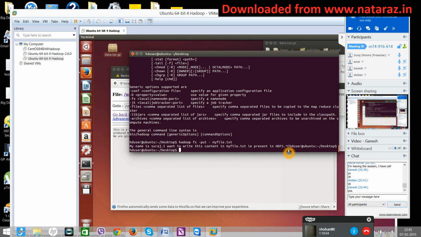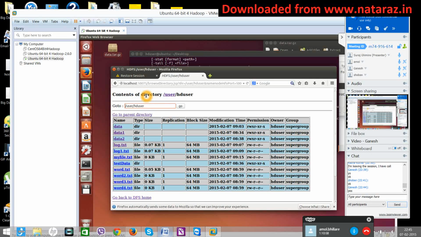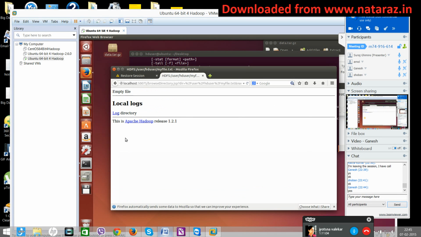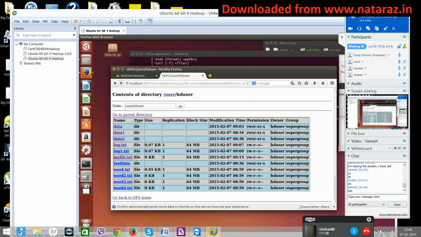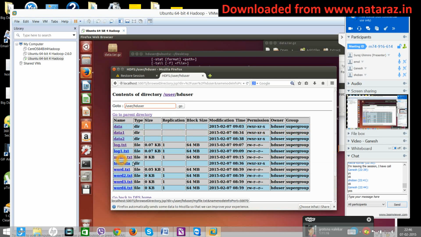Now you go and check your user directory. Myfile.txt, you got it. Click on this. Come on, it is supposed to save the data. Myfile.txt, it did not save any data.